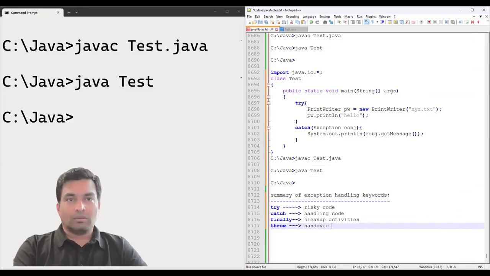Hand over our created exception object to JVM, then throws.